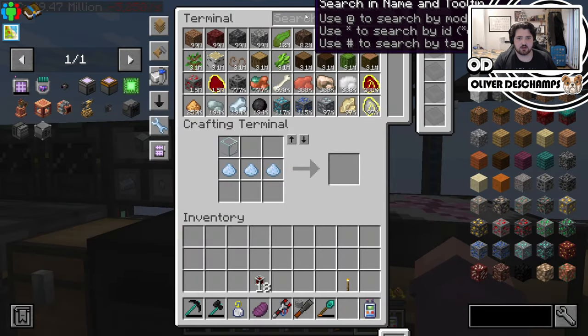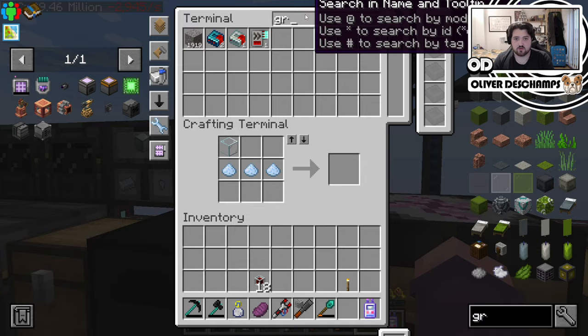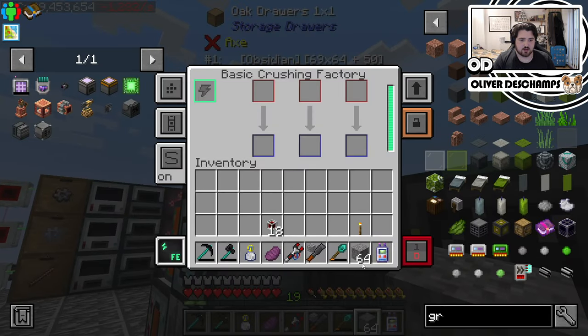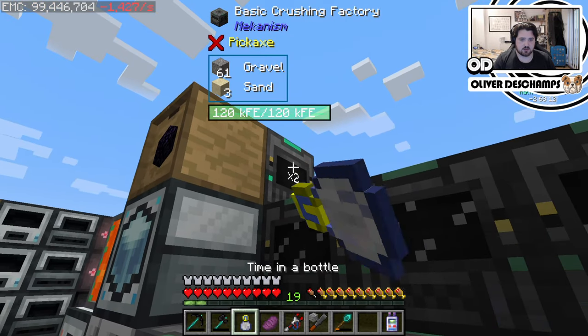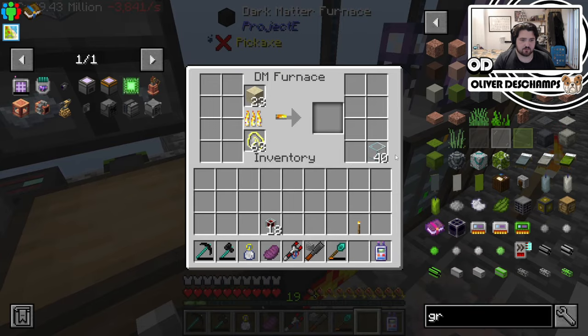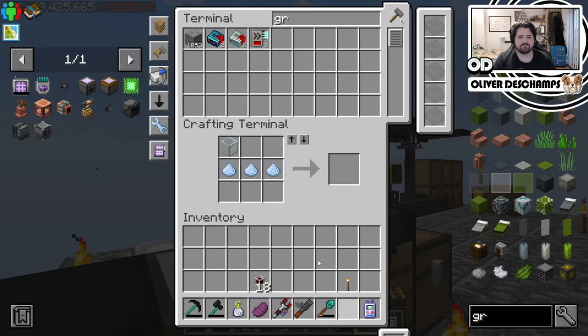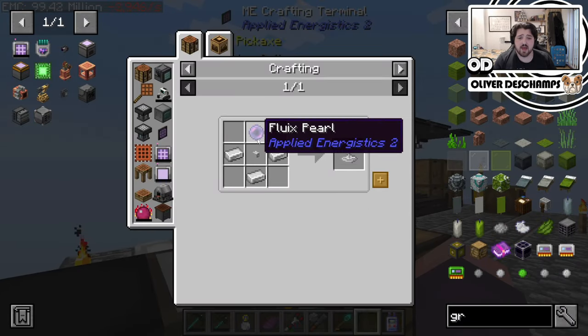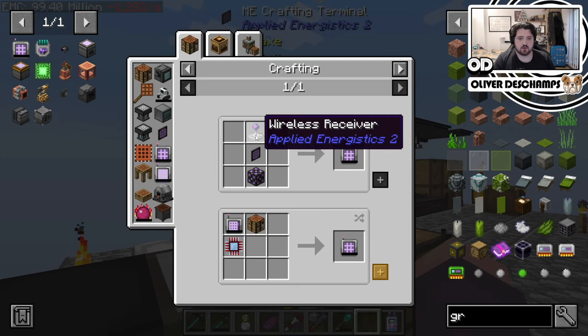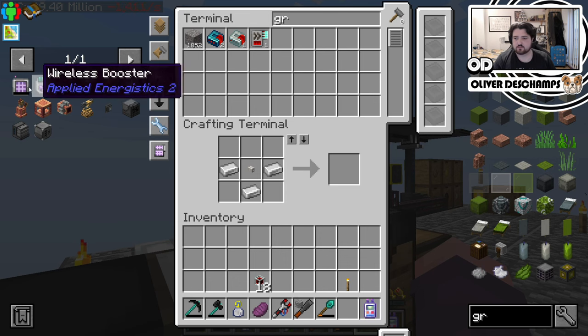Ooh, hate this. Gravel. Give me some gravel, and break that down. Get that nice and quick, and then let's just chuck that in here. Oh, we do have glass. Of course we have glass, because I'm prepared for everything. Bing, bang. Right, now, we make one of these.